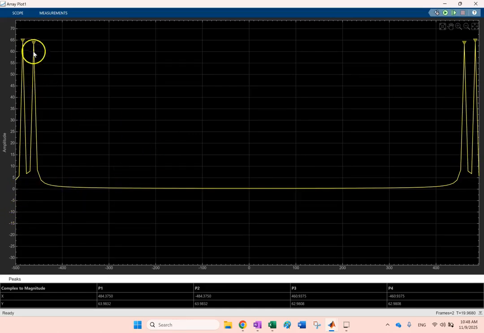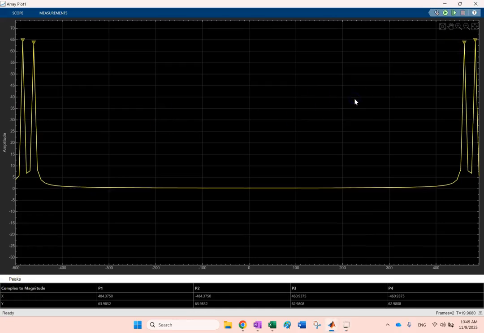And first of all, their magnitudes are not 1. They are like 64, 65. The other thing is, if you look at where the frequencies are happening, so here, this is P3, this is P1, look at them. P1 is at 484 hertz, and then the other one is at basically 460 hertz. And you might say, well, they're supposed to be like 15 and 40.